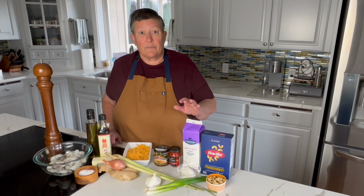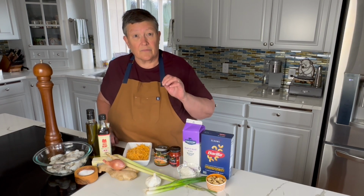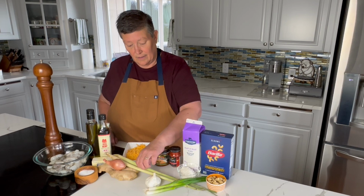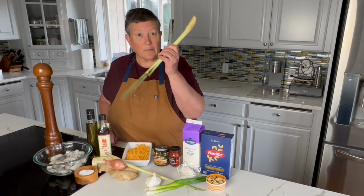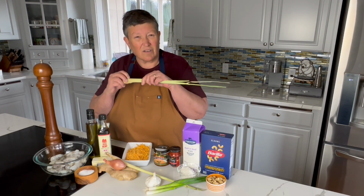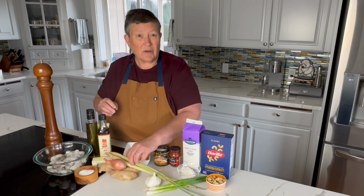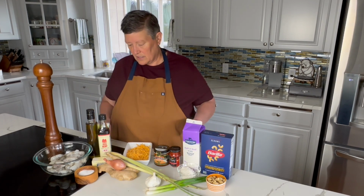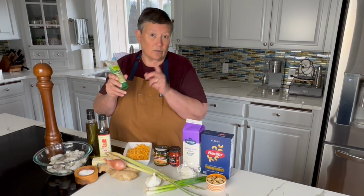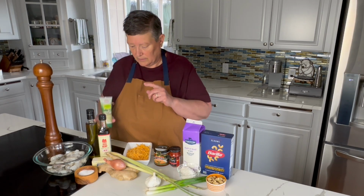Let's talk about everything that I put in my version of this Thai red curry mac and cheese. We're going to start by making a sauce. I'm going to use some great flavors: garlic, shallot, ginger, lemongrass. This is lemongrass stock. We're going to grate it on our microplane and get it nice and fine, because it can be a little tough and woody. Lemongrass can be a little bit difficult to find if you don't have a specialty produce store, but oftentimes you can find something like this, which is just lemongrass already chopped up in a tube. And that's super simple and easy as well.